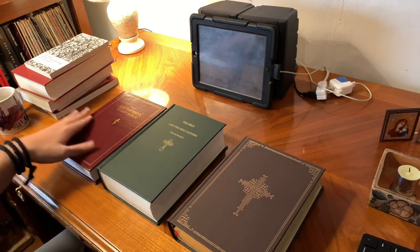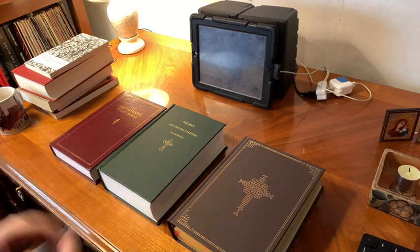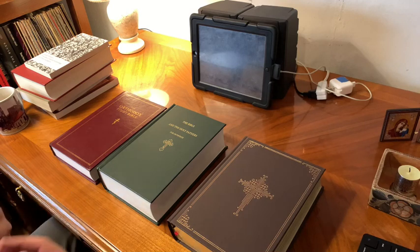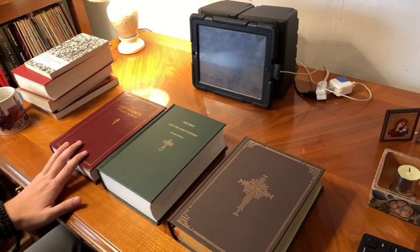But on our personal devotion and our private devotion time, we need to read the Bible more. We definitely don't. We go with the prayers. We assume Psalm 50, 51 is the only thing we ever have to do, and kind of that's it. So these three are very good resources for those who want a Bible that will tell them what the Bible is about within the Orthodox Church.